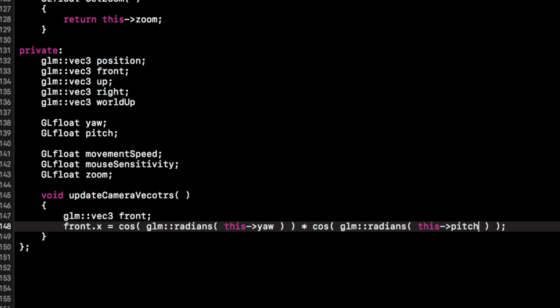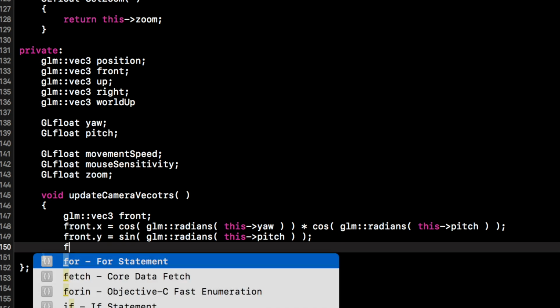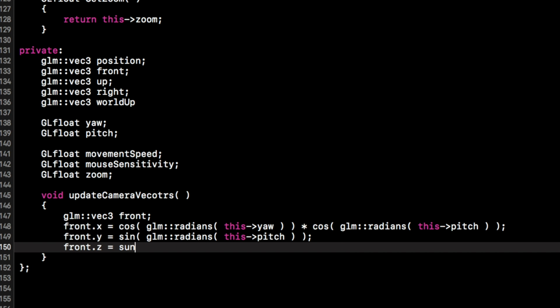So what we're going to do is front.y equals sin(glm::radians(this->pitch)); front.z equals sin(glm::radians(this->yaw)), and you multiply this by cos(glm::radians(this->pitch)), taking the pitch value.